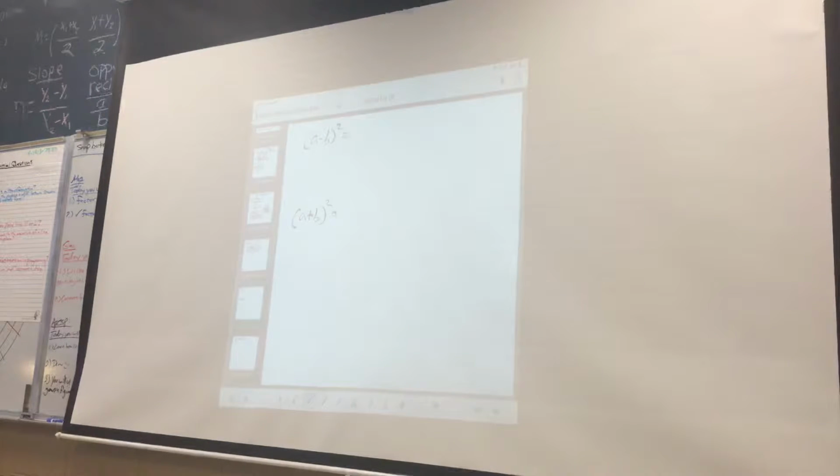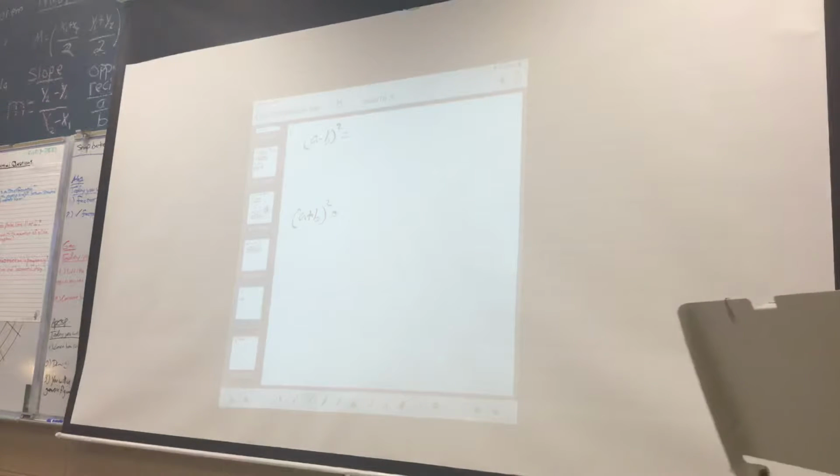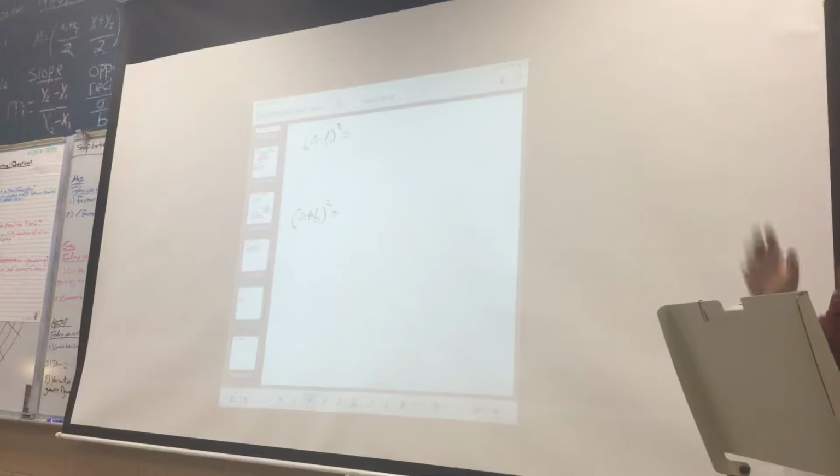Write these two, give yourself a little bit of space. You said perfect square trinomial. So this is a different, a minus b. Are we just solving it? Well, just like the previous one had a template, these two have templates as well. But I'm going to work you through how they derive it, so it'll make more sense why everything works out.